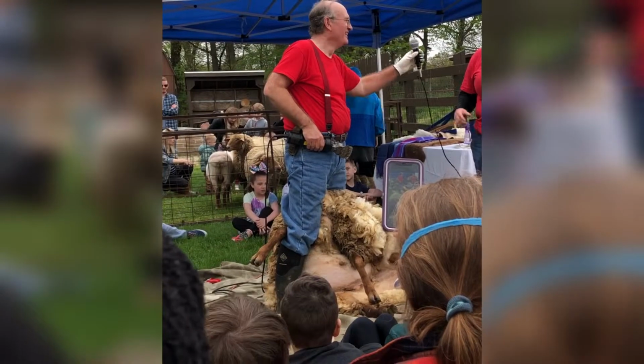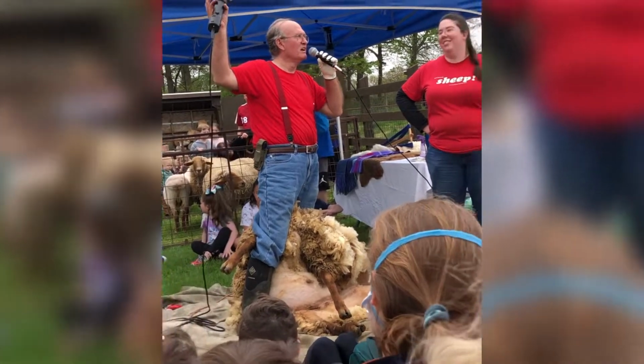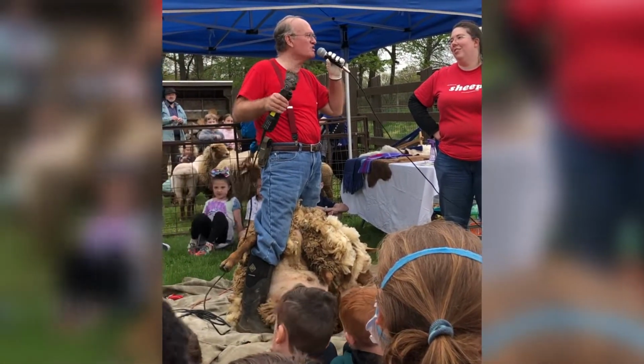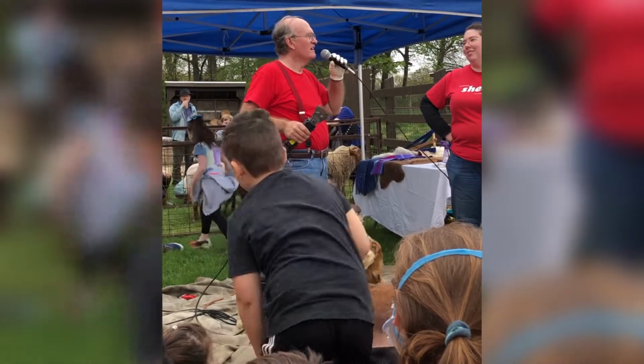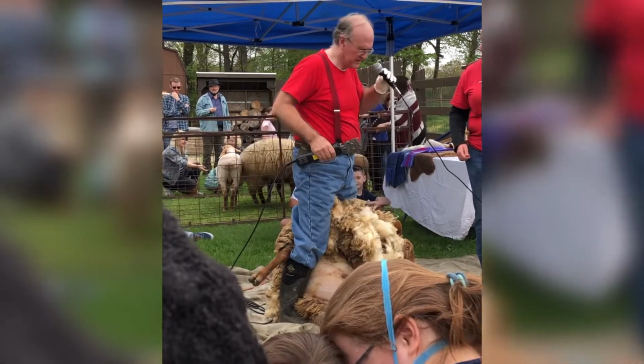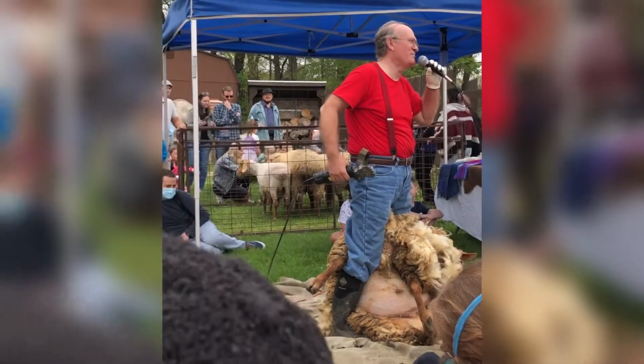Sheep shearing. Does anybody know what a farrier is? A farrier is the name of a man who takes care of horses' feet. And so he's always bending over, and it's very hard on his back.